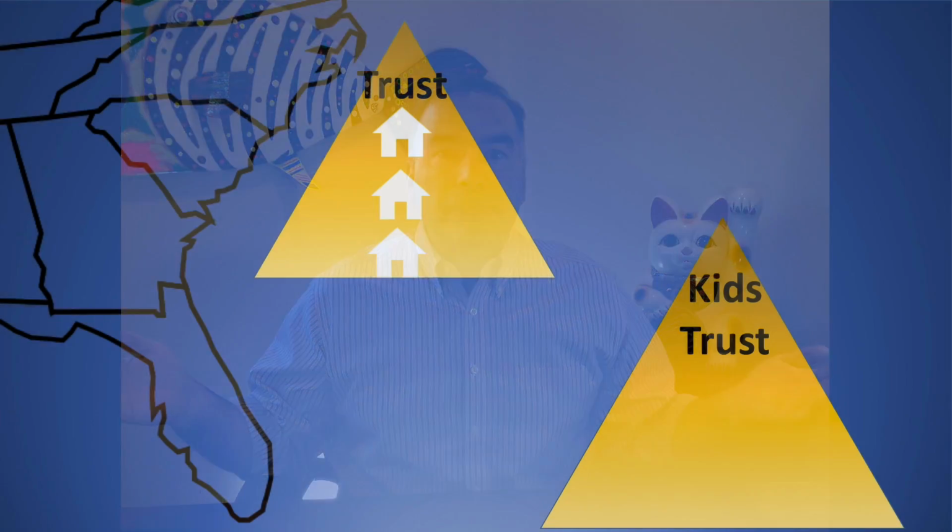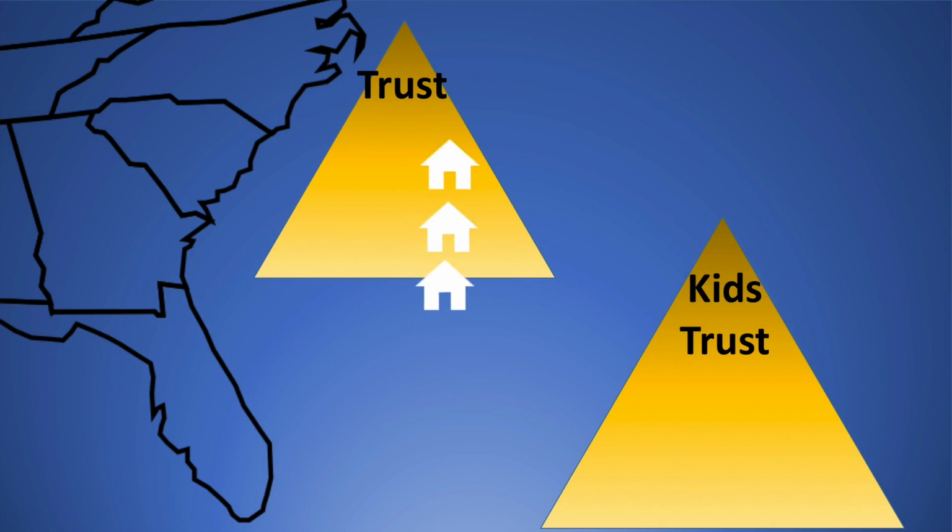Now something bad happens to me. Can they take the property? Answer is no. I don't own the property. My trust owns the property. Okay, so they now go running after my trust and they start a lawsuit against my trust. No big deal. First off, can they even get into the trust? Probably not. But even if they do, no big deal. My wife, utilizing that pre-existing power, moves the property over to a different trust for the benefit of my kids. Those guys are out of luck.